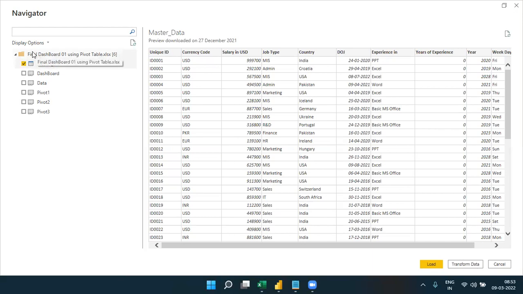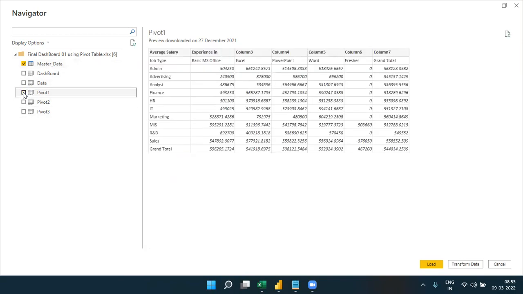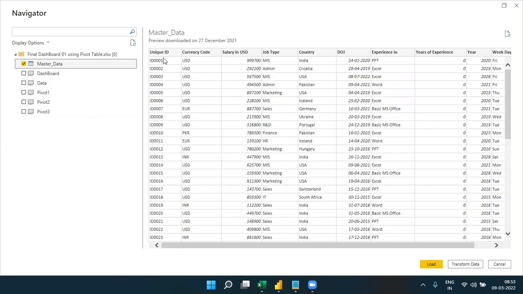It means this gives an option for us to select which data sheet we want. Okay, you can select multiple sheets at a time. Because this is a checkbox, you have an option to select multiple things, where you can see the preview of that Excel as well.